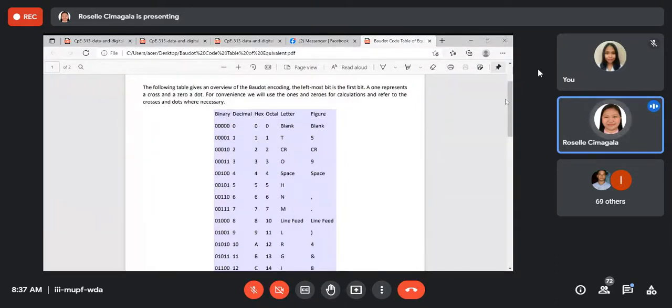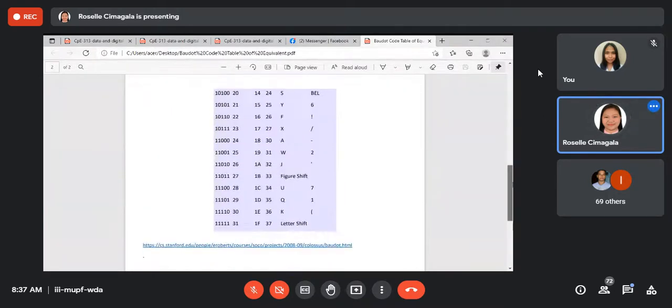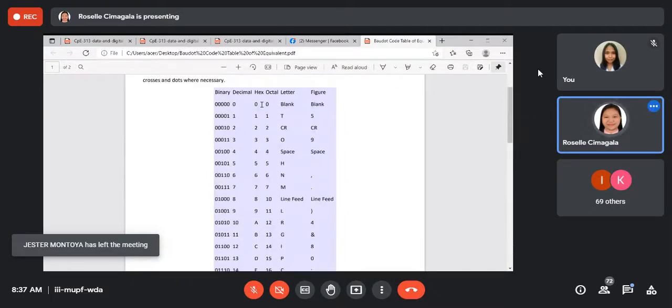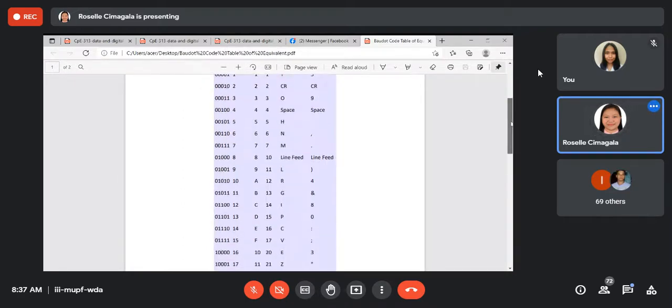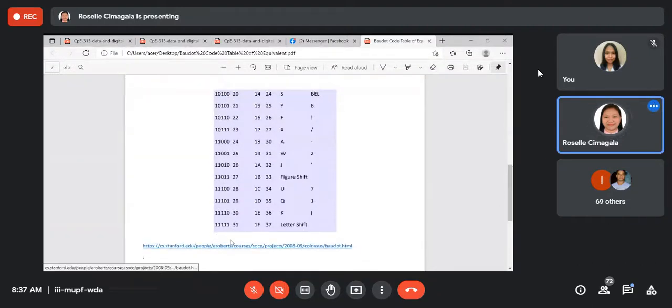So it is a 5-bit representation, from 0 to 31. If you set all of them, 1, 2, 4, 8, 16, and add them, that's 31 in decimal. Right? 31 in decimal, no? And then how much is that in hex? So there is the hex equivalent and the octal equivalent, so for each decimal value there is its octal and its hex.